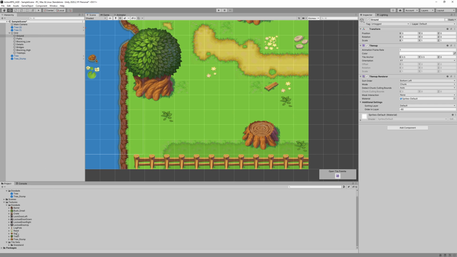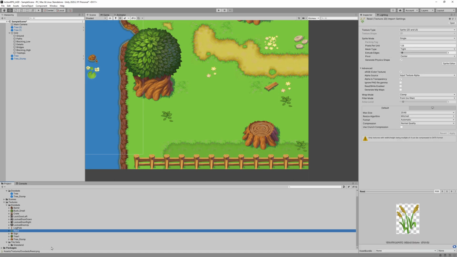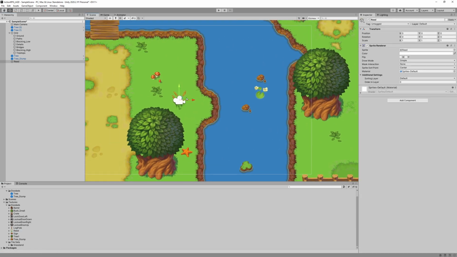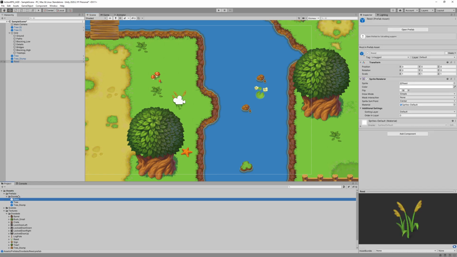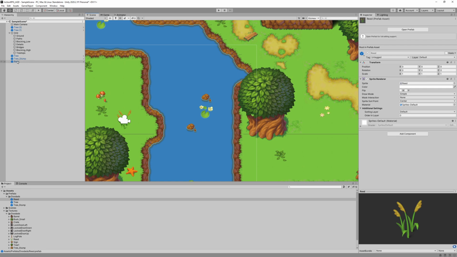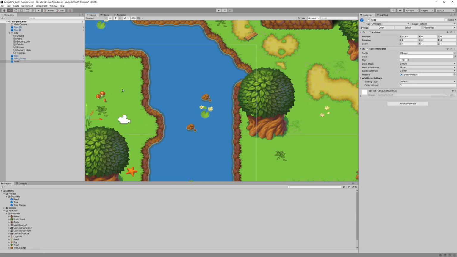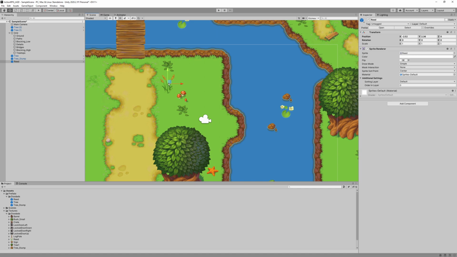And the last one, and I want to add these because I want these to be a different type. This reed. This reed is going to be one that isn't going to block player movement, but it'll appear like grass for the player. So we're going to put the reed in. And this thing is not going to use a collider because it's not going to block the player. So it's actually going to be turned into a doodad right now. So I can go put the reeds somewhere.